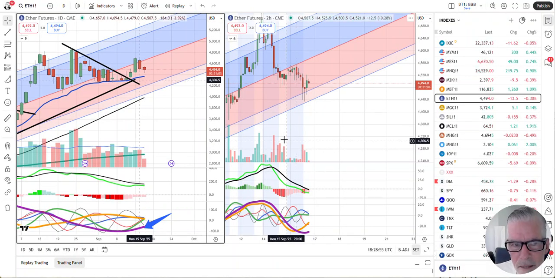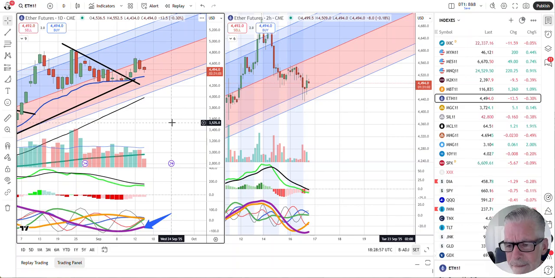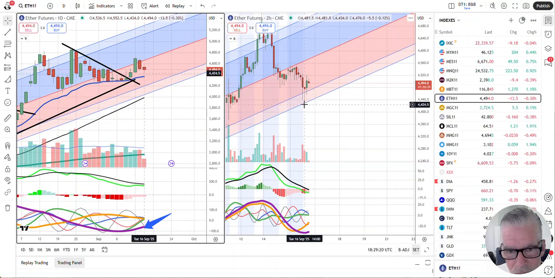We've had positions on Ether in both rooms as late as last week, but I think we moved up stops. I'm forgetting exactly. I think in the live trading room, we took a profit. And in the live options room, we took a small loss because I moved the stop up a little bit too tight, and it got stopped out this morning on that flush right there.